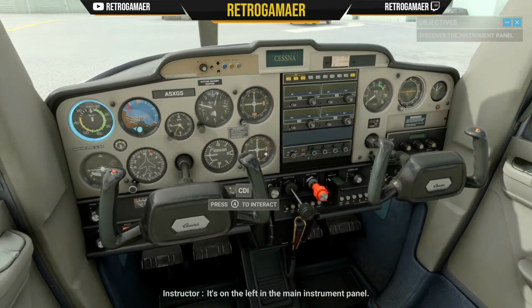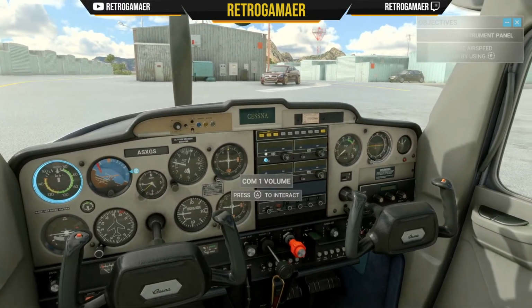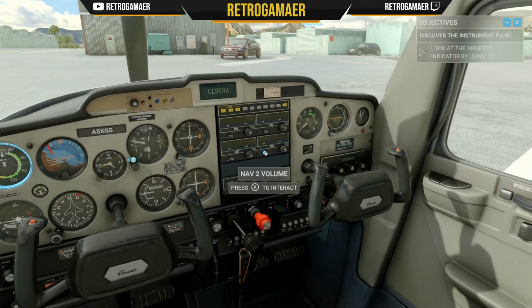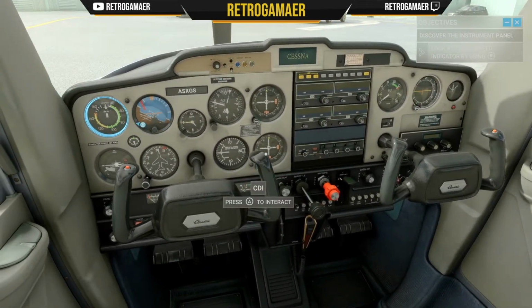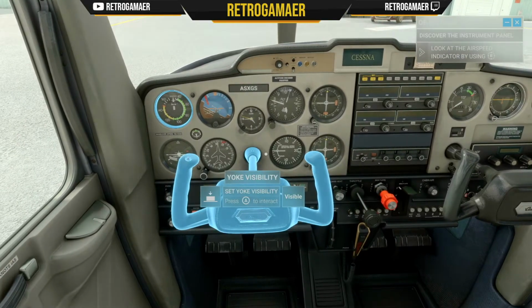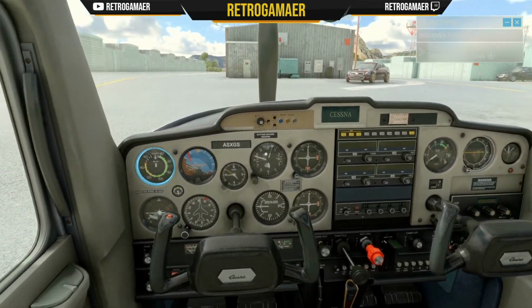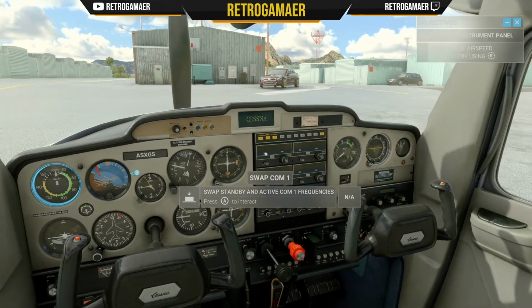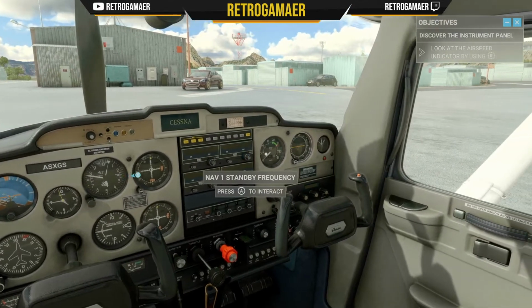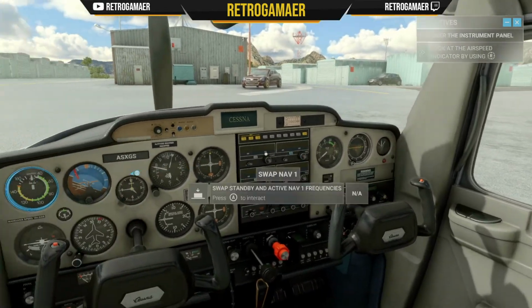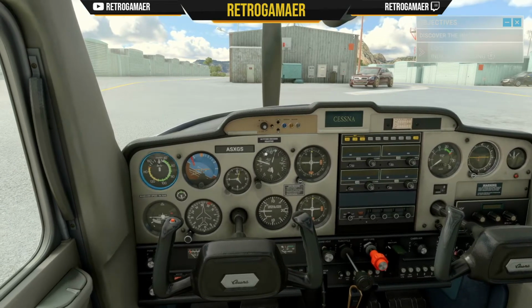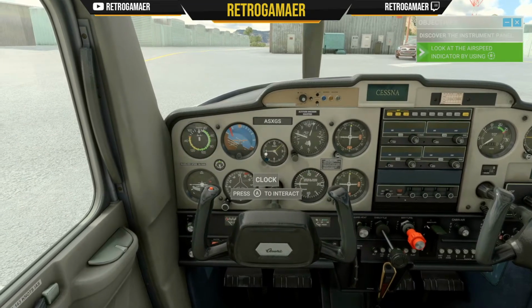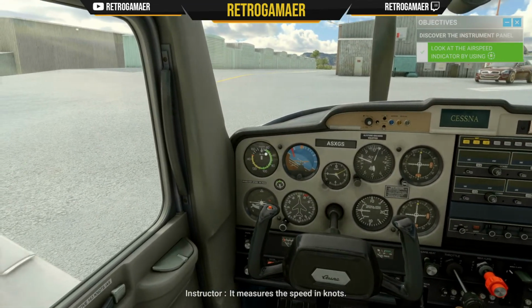It's on the left in the main instrument panel. It measures the speed in knots.